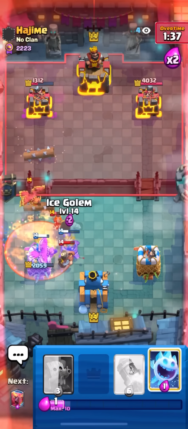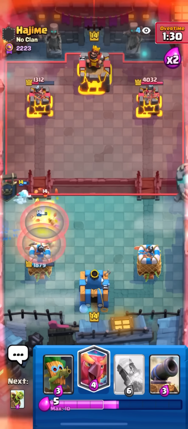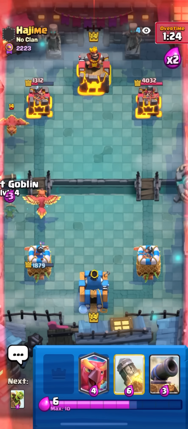Nice. Gonna Ice Golem here. No damage. Nice. No damage from the Miner. Gonna Ice Spirit here. That's gonna jump on top of the Phoenix Egg, so mine's gonna live and his won't. Okay. Just gonna go for a Dark Goblin here to snipe that Phoenix.